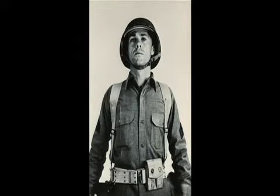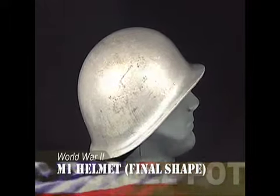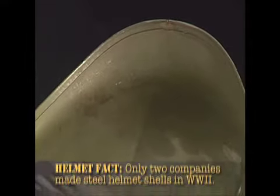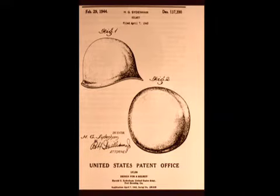In the spring of 1941, the final modifications to the experimental TS series of helmets were completed. This consisted of welding chin strap loops to the inside of the shell and then sewing a chin strap onto the loop. Like the M-1917 of World War I, the new helmet was ballistically tested and it passed. The new helmet was approved on June 9, 1941 and was designated the M-1 helmet.